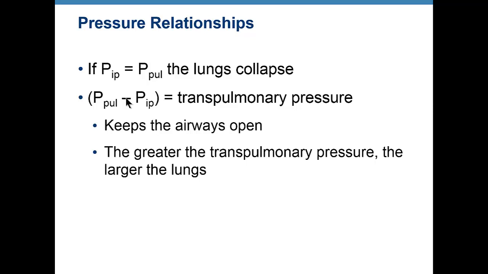We never want pleural pressure to equal alveolar pressure or pressure outside the body. Things that can penetrate the chest cavity and cause lung collapse include surgery — if I'm doing open heart surgery or a lung biopsy, I'm going in through the chest wall and disturbing the pleural space, causing issues with lung collapse. So we put in a chest tube — a tube that goes into the pleural space with negative pressure, constantly draining excess fluid until that area heals.